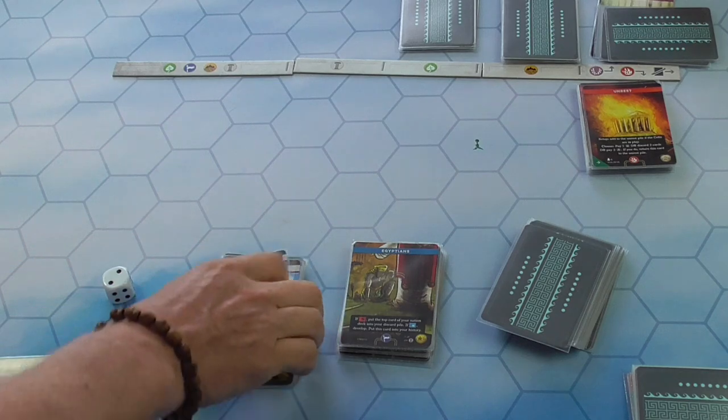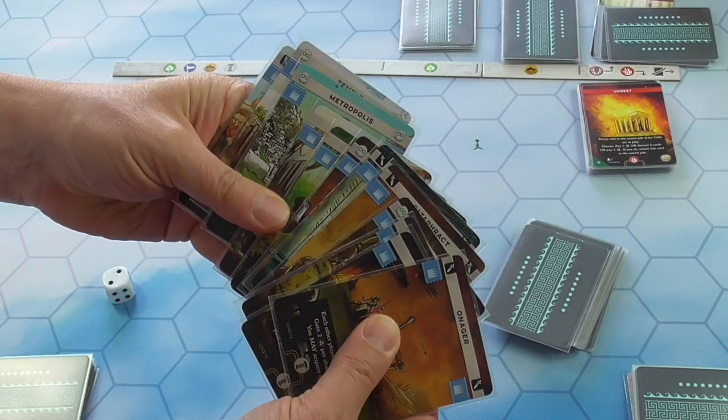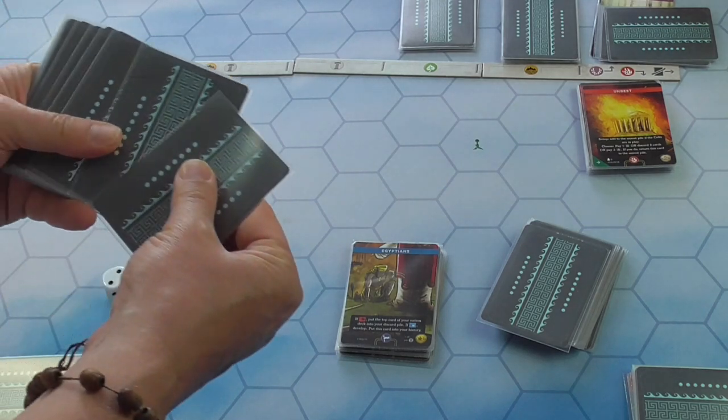Now we'll take the white civilized cards. Do the same. Take six.